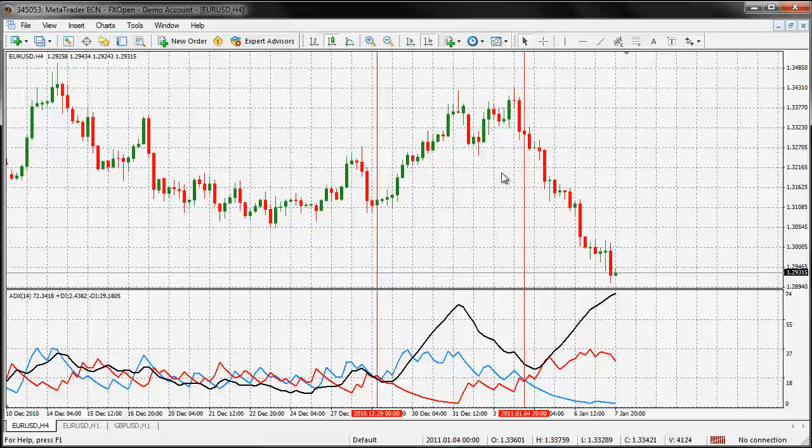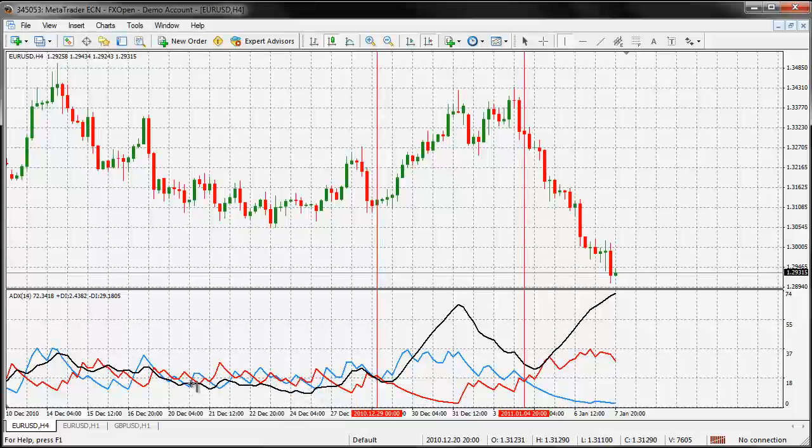But I tend to go outside the box and work out how to filter out any possible losses. Losses, you say? Well, where are there any possible losses? You see how congested this particular section is at the bottom compared to this section here, where there was a bit of white space here and a bit of white space at the top here. And it's really congested here. This is where you're going to experience a lot of losses if you were to act on any signals derived from this kind of formation.